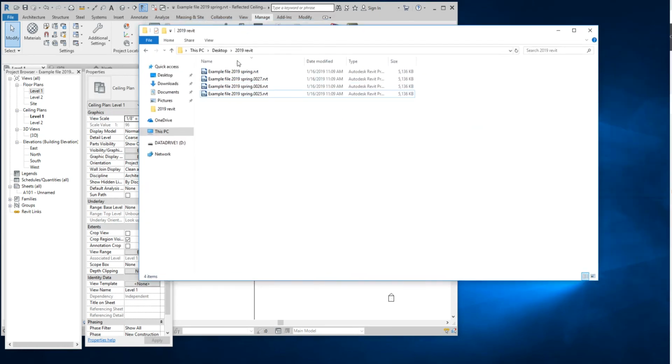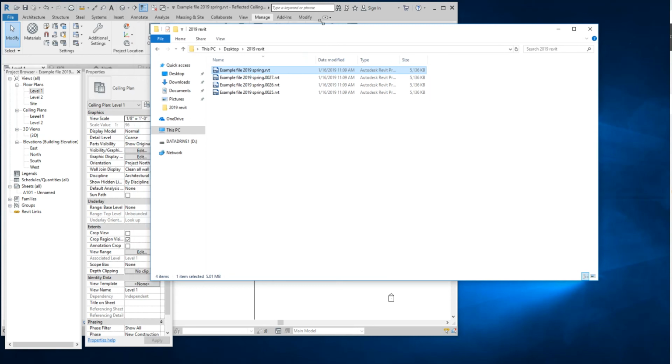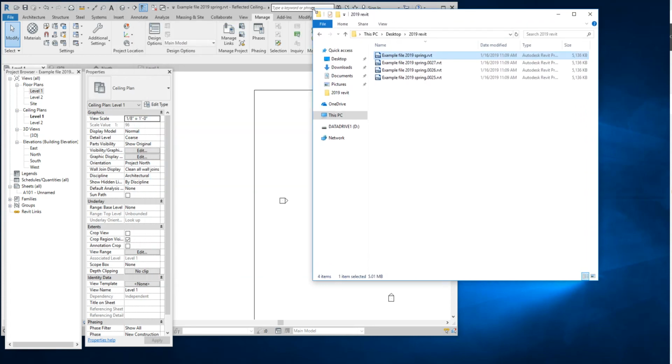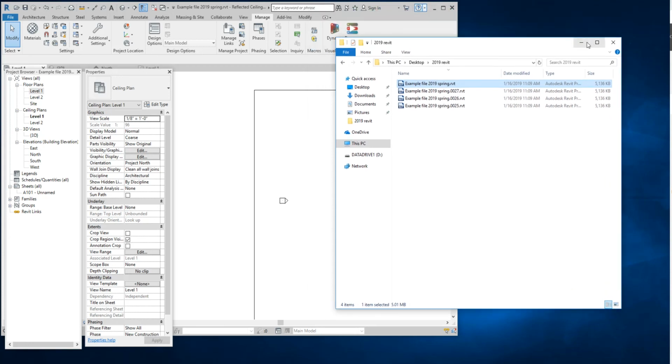Okay, so that's what my file structure will start to look like. You just have to be, again, I can't warn you enough, just be very careful with the files that you open because very, very easily you can lose a lot of work, right? So you just have to be very careful.